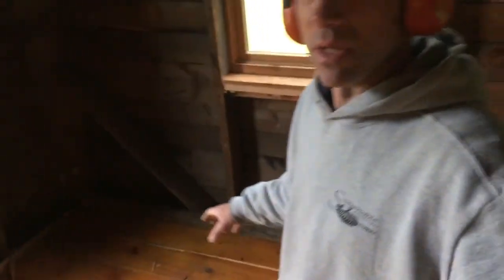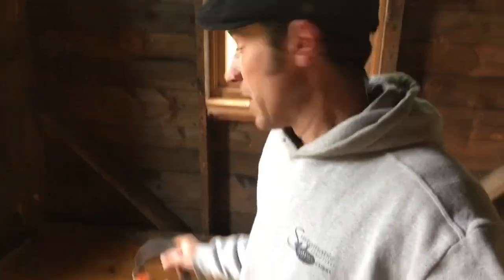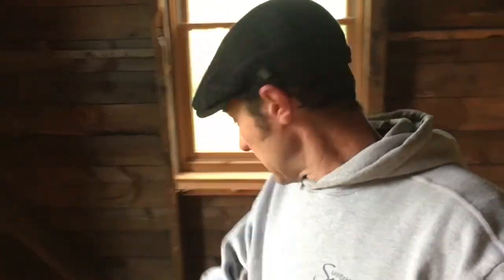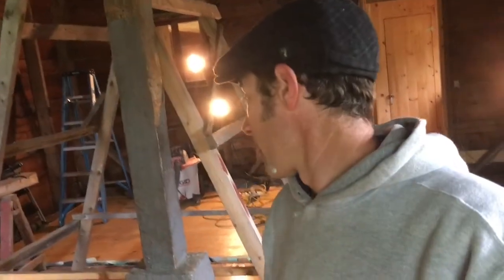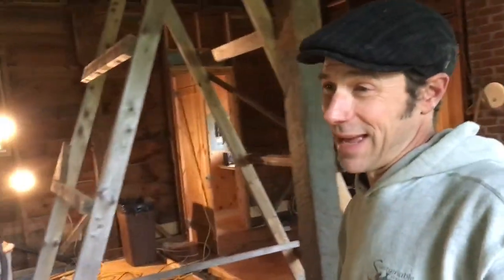All right, I just pulled up that floorboard because I wanted to see the condition of the sleepers, which is what we call the framing that sits on top of the concrete slab. I wanted to see the condition of the sleepers out at the perimeter where it's most likely to be rotted, and it looks really solid. Hopefully the floor is pretty level. It appears that there were some inconsistencies or some sloping in the slab when the floor was built over it that they had to accommodate. So I'm hoping that they got a level floor, so we don't have to do a whole lot of improvement on that. I got a couple more things to look at here, and then I can bust out.